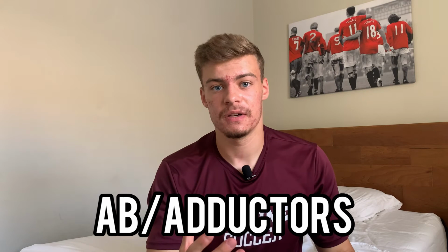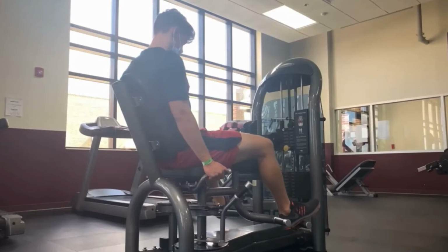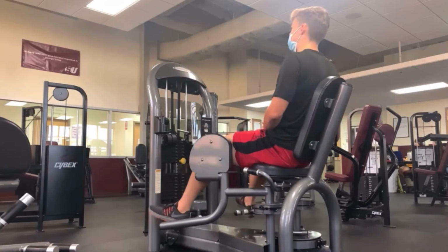As far as abductors and adductors go, at school, pretty much most gyms have a machine where you get in it, you spread your legs out wide, and then you squeeze them together, and then you can do the opposite. You put them in tight, squeeze them out wide, and that thing burns. It looks like a mom workout, but it burns. It's good for you.